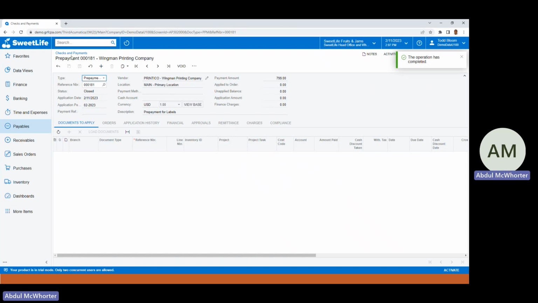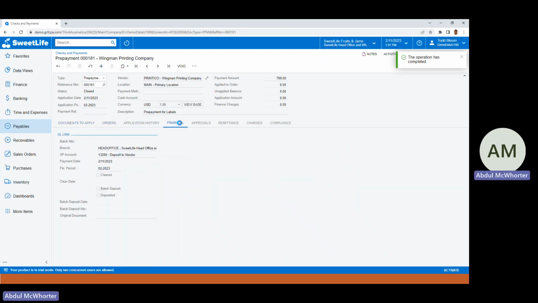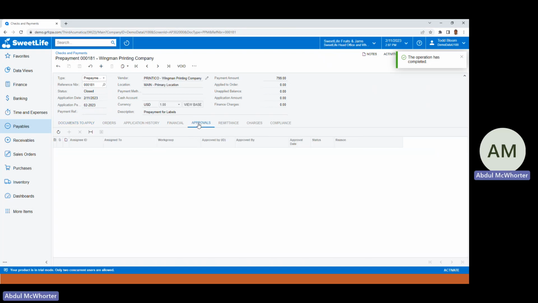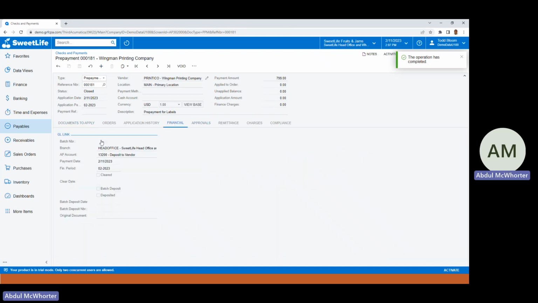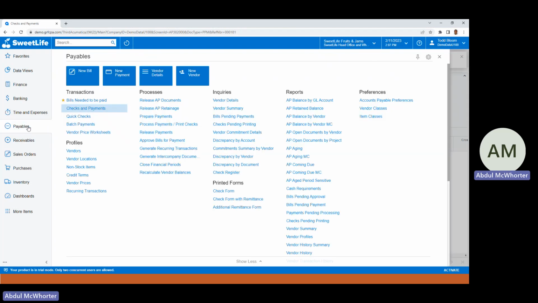The system processes. And let's go ahead and take a look at the financial tab. And there's no financial tab. There's no financial transaction that happened in the general ledger. There was no need to. So I just wanted to show that.